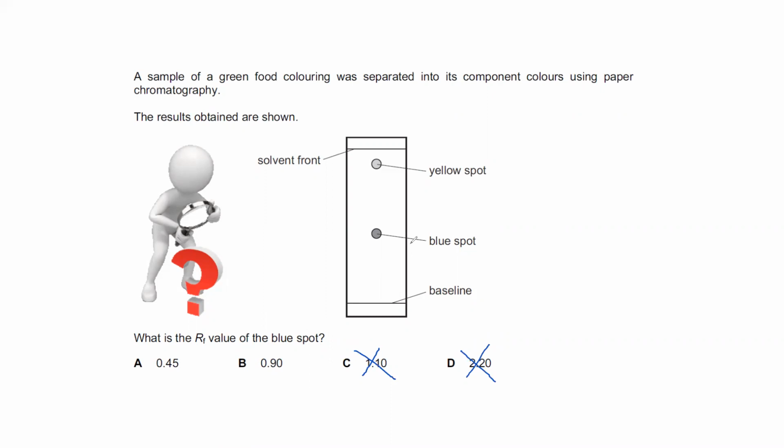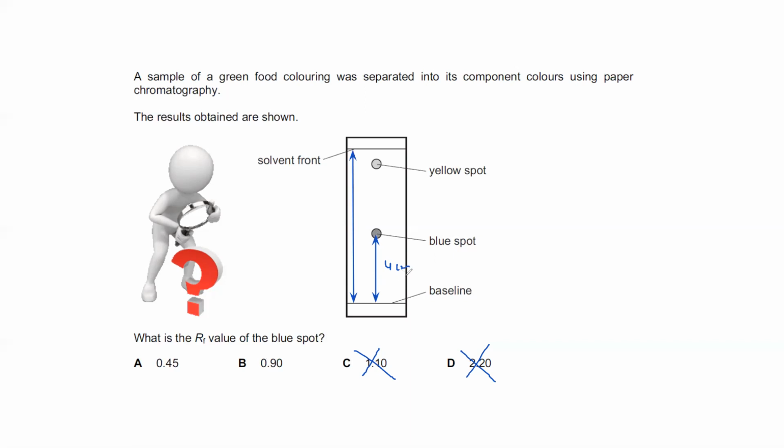Now in this case, as they did not give you the scale, what you will do is measure. You will place your ruler, like right now you can even use your computer screen, place your ruler on the screen and measure this distance, and place a ruler on the screen and measure this distance. According to your screen you will measure these distances and divide the values, so you will get the right answer. Like for example, if this was 4 centimeter, and what about the solvent one?